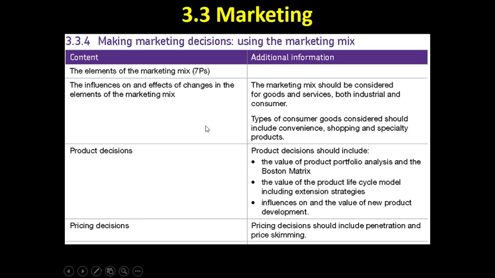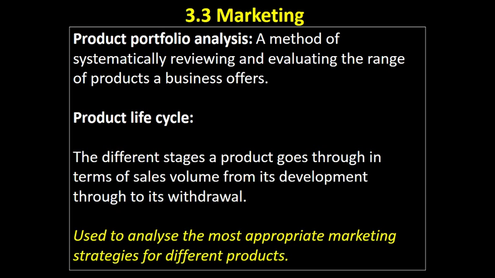So we are now down here looking at the product element of the marketing mix and the different things that you need to know about the product element of the marketing mix. So part of understanding the product element of the marketing mix is understanding that businesses sell a range of products, their product portfolio.